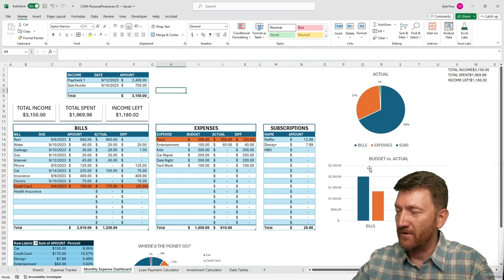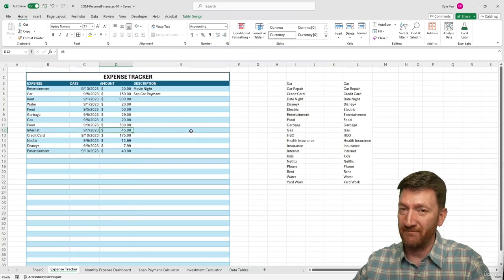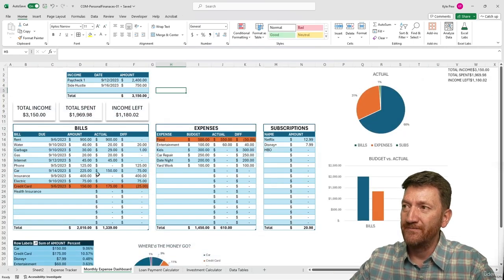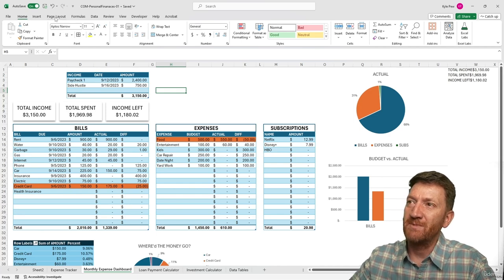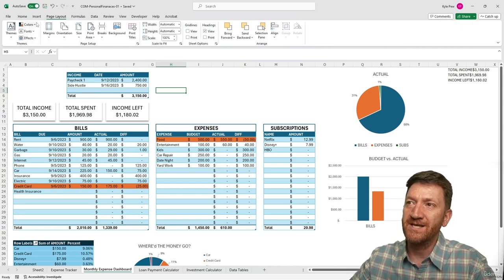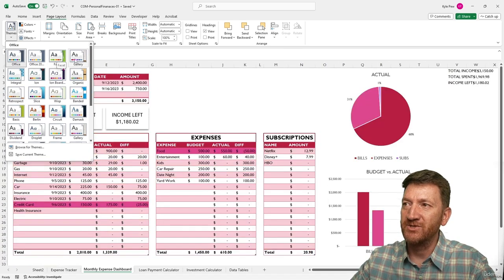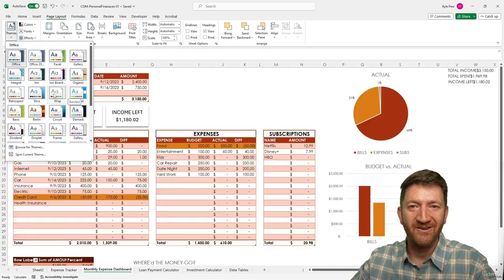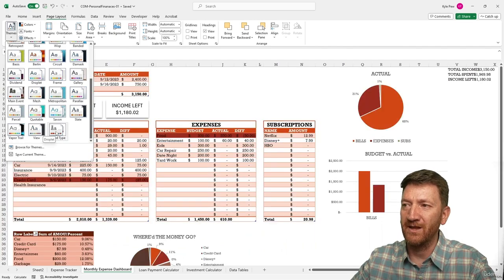Like I said, I chose blue. I've dealt with the default colors for my charts. This is true on my expense tracker as well. By default, I picked the colors. So now I decide I want to change it. Maybe blue's no longer my thing. I want green or orange or purple or whatever. So I'm going to go up to my page layout tab, and the first section on there is themes. If I go to the little drop down of themes, you've got loads of options to pick from. If I just hover over them, you'll see them change the look and feel of my content, all by just changing the theme.